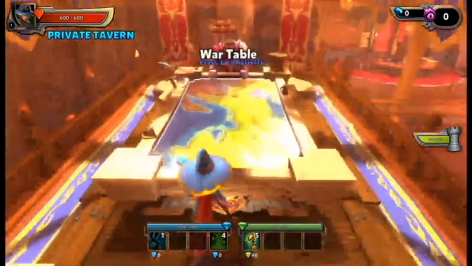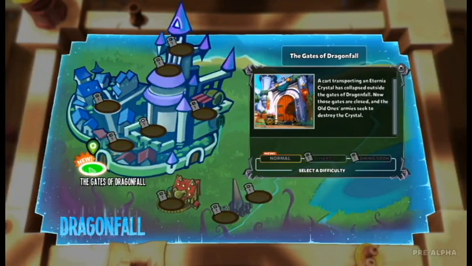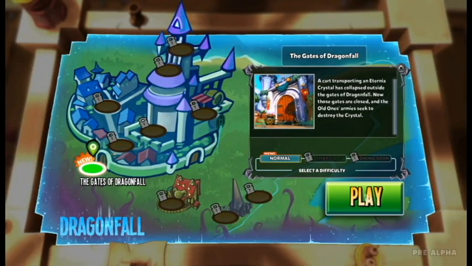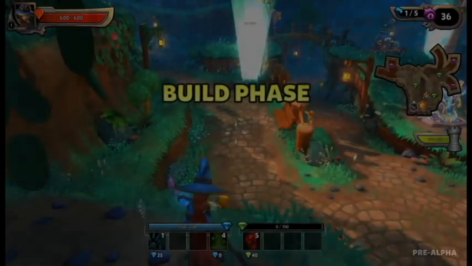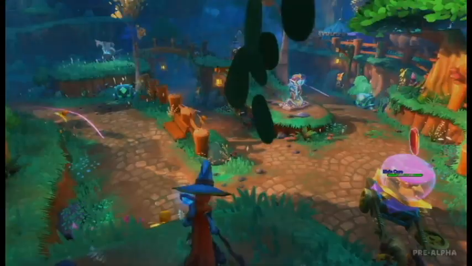Before in Dungeon Defenders 1, you could have however many heroes that you wanted that each do different things and build different towers and have different abilities. And you could have as many as you want and bring them in. But now you can only have 3, and you bring them in.